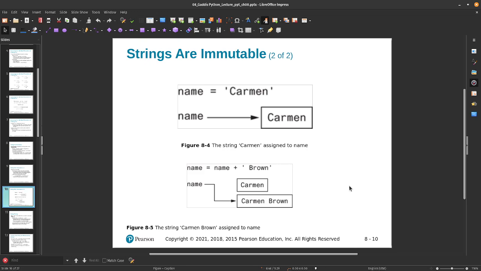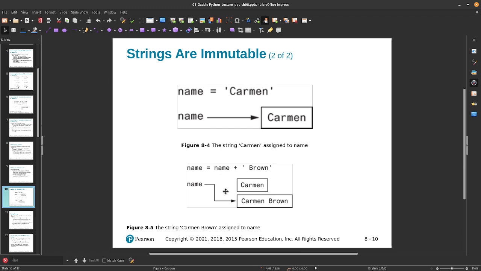So to visually demonstrate what this looks like, I have the name Carmen here. We can think that Carmen exists somewhere in memory, and we can call this little box that memory address. What if we call that 1? So now name is pointing to memory address number 1. Whenever I want to concatenate, we're going to add Brown to the end of Carmen. So I have Carmen, I have Brown. Now we are using name = name + Brown. We could also do name += Brown. The augmented assignment operator works just as well, but this really demonstrates the purpose.